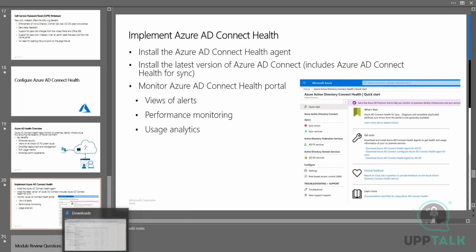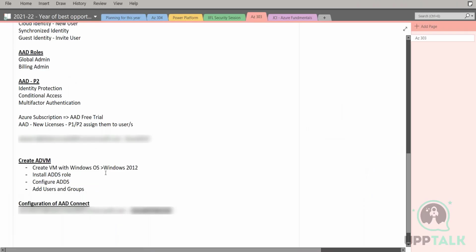You can go through the recording for that, but I will still mention that value. For Active Directory domain services, you don't need a large machine. You can go for a very, very basic machine, like 2 core 8 GB RAM is good enough. In my case, I have taken a D2 v3 machine. You can also use a D2 v2 machine. Please be careful. Once your job is done, don't forget to stop the machine or delete the machine.